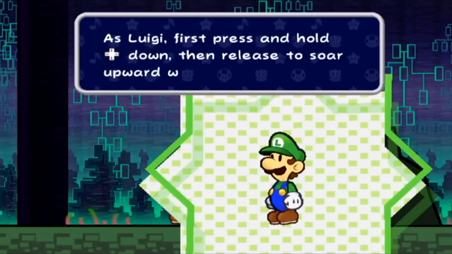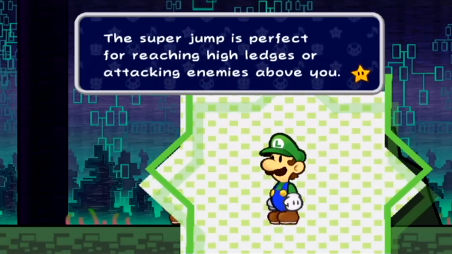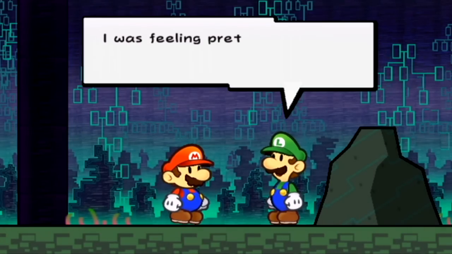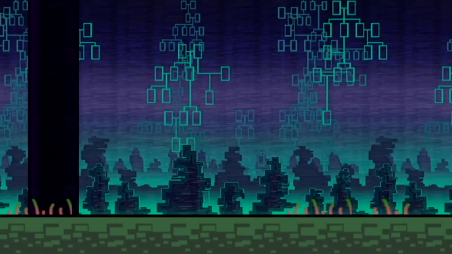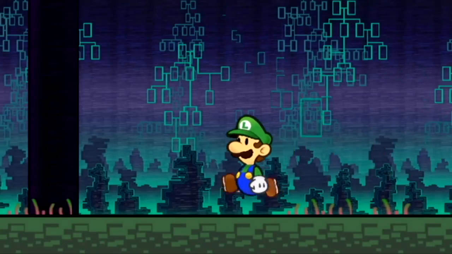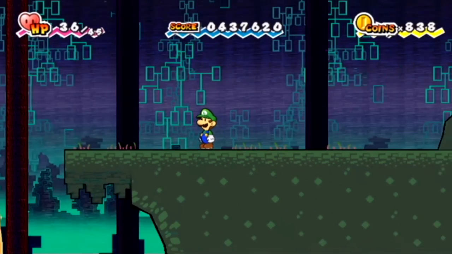As Luigi press and hold down and release to soar upward with a super jump. Super jump is perfect for reaching high ledges or attacking enemies above you. I was feeling pretty low, bro, but now that you're here, I want to jump for joy. This looks like a job for Luigi.